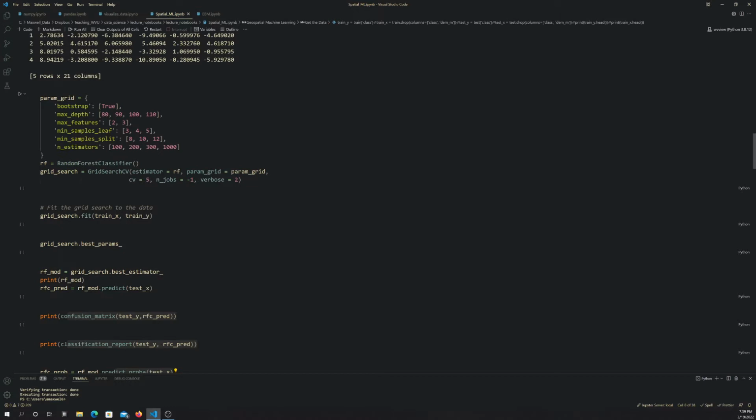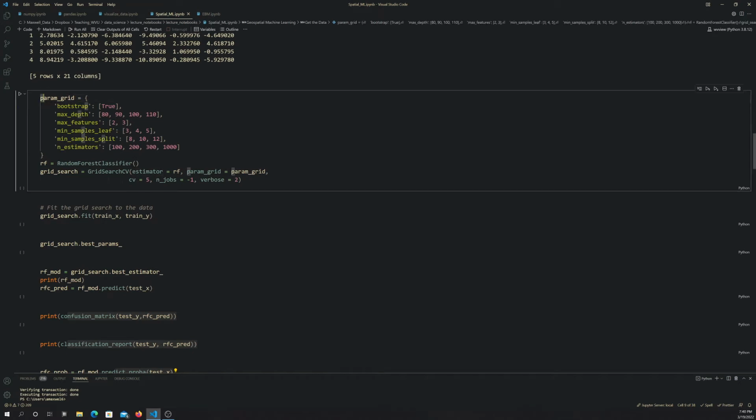Okay, so the next step here is we want to train a model, and most machine learning algorithms have some user-defined parameters. Generally, these things are termed hyperparameters, that can impact the results. So these are the things that the algorithm doesn't learn in the learning process from the training data. Instead, they have to be set by the user. And different algorithms are going to have different settings, different values that you can try. So generally, if you want to make sure you're getting the best model possible, you want to try to optimize the hyperparameters, right? So we're doing this using the grid search CV option here.